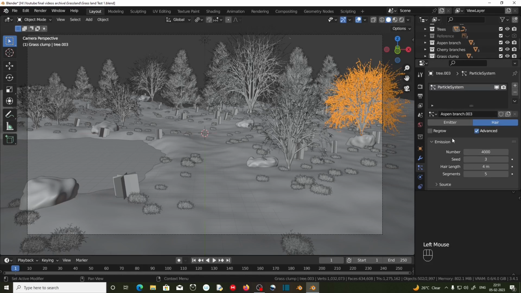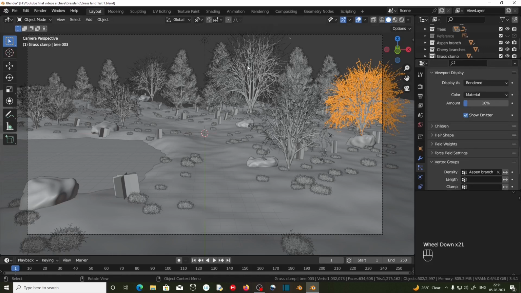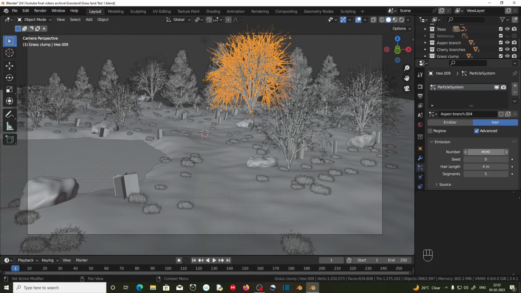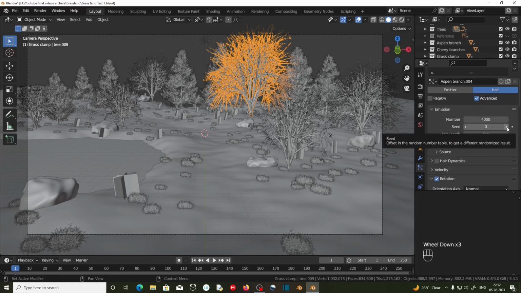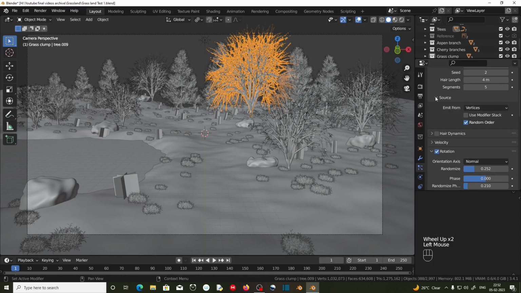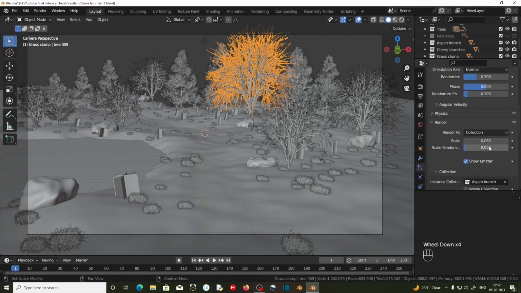This will make this into a single object, as you can see. Otherwise, if we change this one, this will change this too. We don't want that. Then select this one, click this 2 icon. I'm gonna leave it like 4000. Then change this seed. I'm gonna change this to 2. In the source, make sure vertices is selected. Rotation, I'm going to change this to 0.3 and this to 0.205. I'm going to increase the scale to 0.18 as my tree is really big. So I'm going to change it to 0.06.